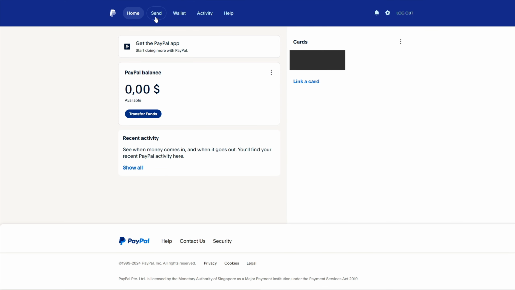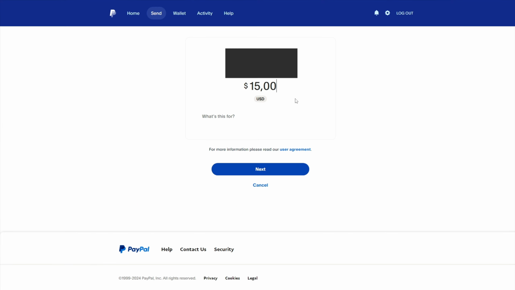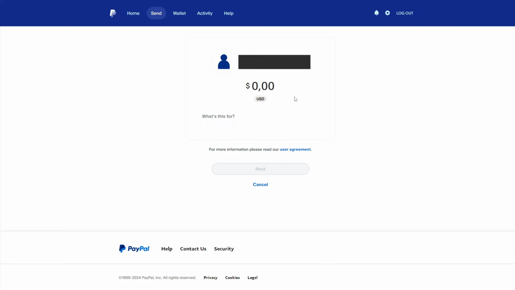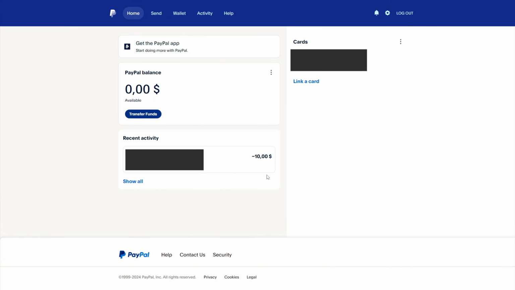You can use a credit card to transfer money to other PayPal accounts, but if you get such an error after sending money, then I recommend using a dollar bank card to fix this problem. Also, such a problem can arise due to a lack of money on the bank card, limiting the payment limit on the card, and if the billing address does not match. Or wait 3 to 5 days for the final confirmation of the bank card in the PayPal system. After that, you will be able to use your bank card in the PayPal system without any problems.